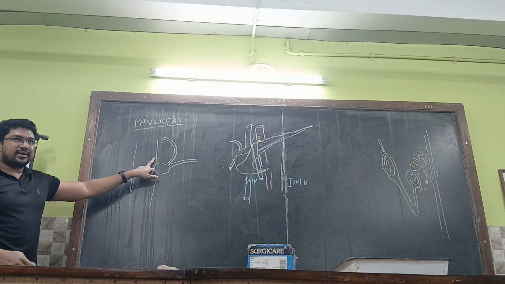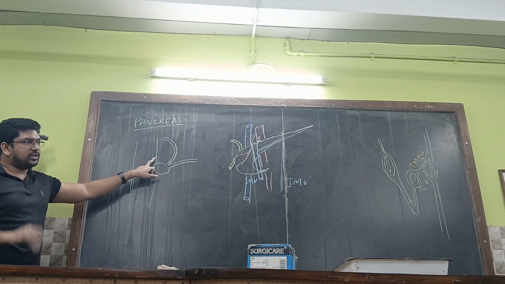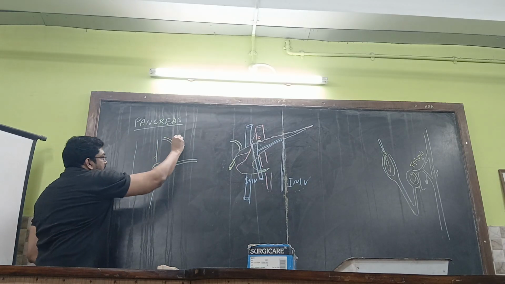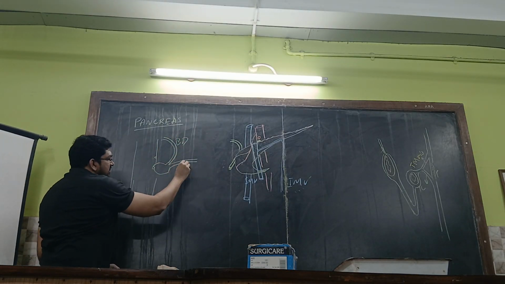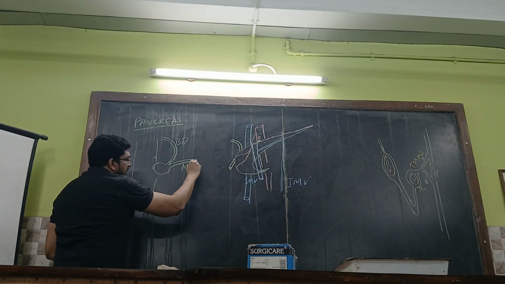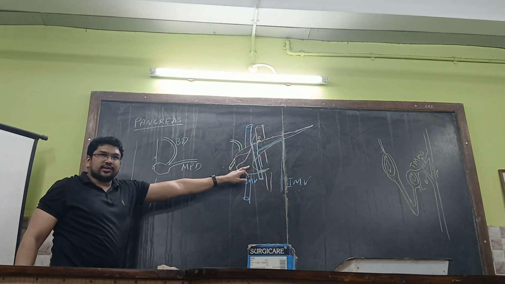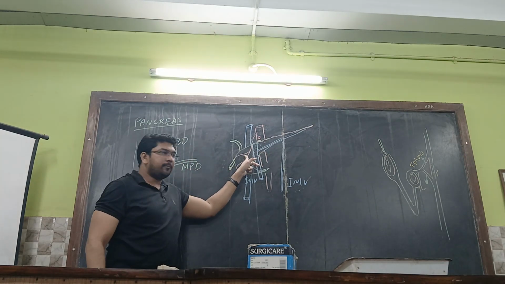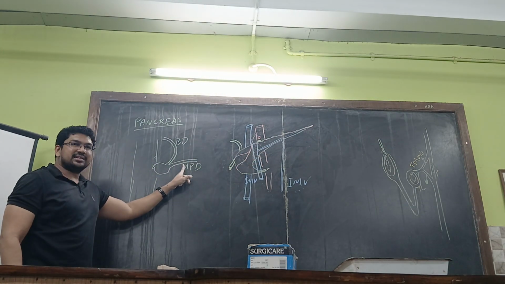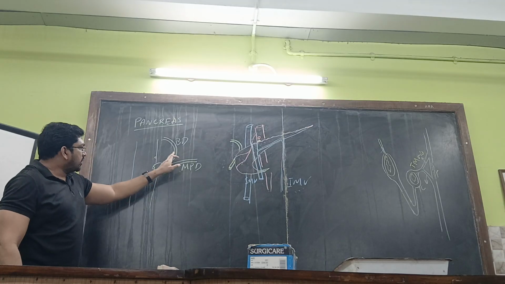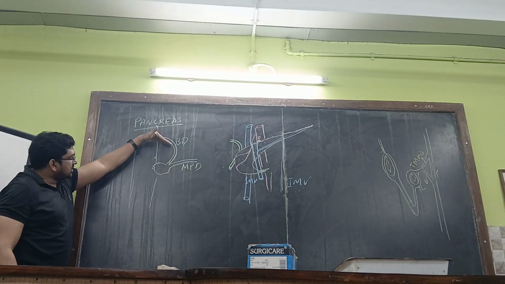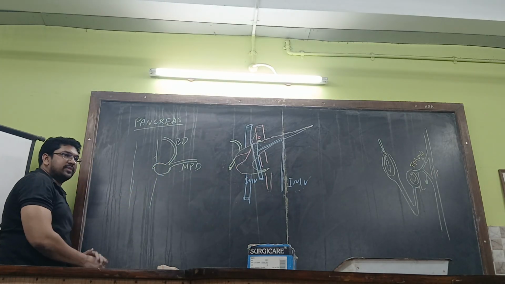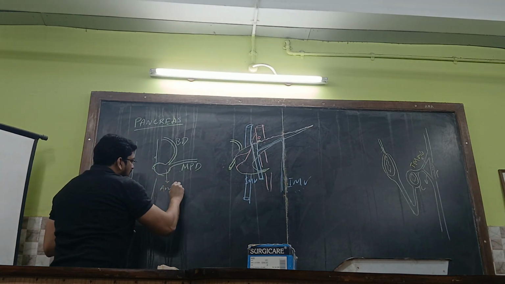Accessory pancreatic duct. Accessory pancreatic duct may be absent in a few individuals. But the main pancreatic duct will definitely be present. So this is the bile duct, which is joining with the main pancreatic duct, which is arising from the pancreas, draining all the way from the tail, body, and a little bit of the head, and forms a duct. That is nothing but the main pancreatic duct. Both of these ducts join together within the wall of the duodenum, forming a dilated portion. That is called the ampulla of Vater.